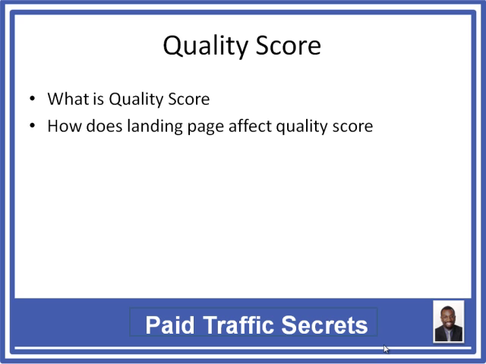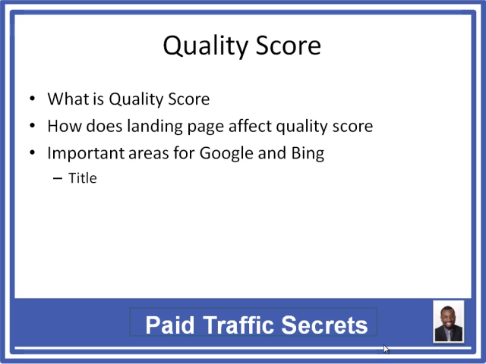Right? Think about that. You can bid on the keyword Britney Spears and take them to an adult website if you wanted to, right? So how do they make sure? Look at the quality score. So the important areas where Google and Bing are going to look, we're going to look at this, and that is the title. That is the actual title of the web page. Many people would tell you title is not important.